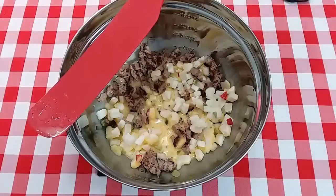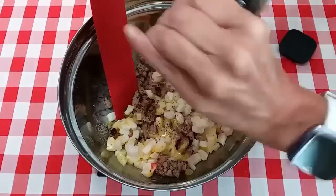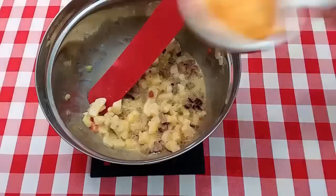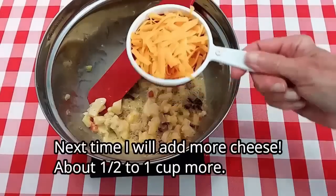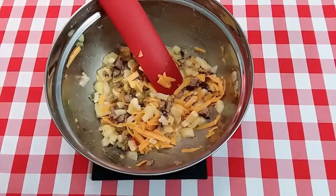Now I'm going to add some salt and pepper to taste. And I'm going to add 1 cup of shredded cheddar cheese. Now this is optional. I'm just going to add a little bit of hot sauce.